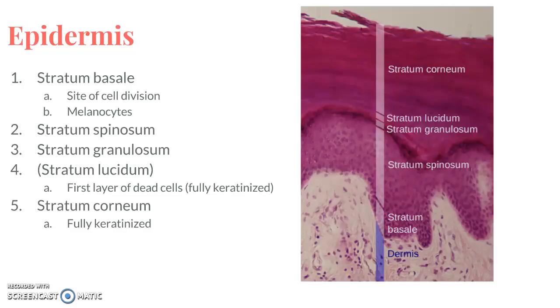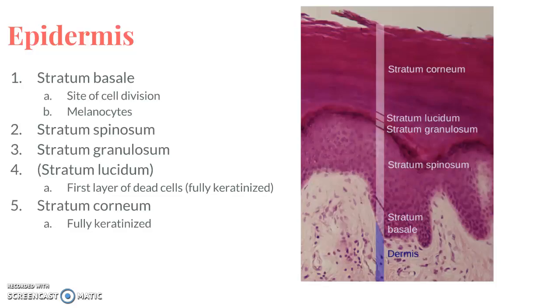This layer means that as these cells originate in the stratum basale and are dividing as they age, they get pushed up towards the very top of the epidermis just because the stratum basale is continuously having cells divide. And as other cells divide, they push up. And so as these cells get further and further away from the capillaries of the dermis, they actually begin to die. And as they die, because they're so far away from the ability for these nutrients to diffuse, we see that they also become fully keratinized, meaning these cells are producing keratin and they become very tough and scale-like.